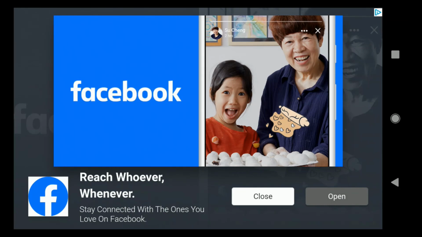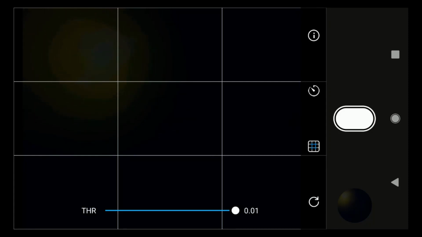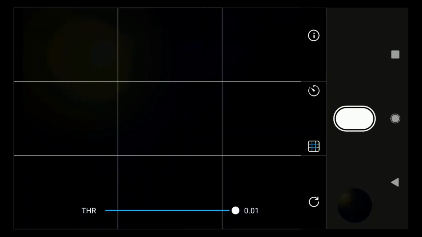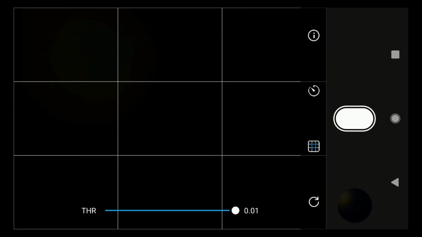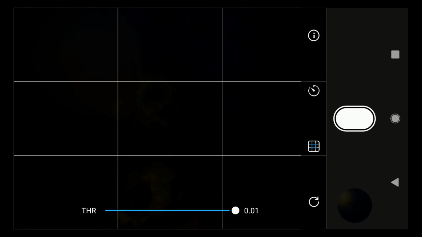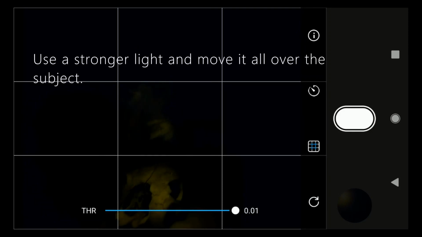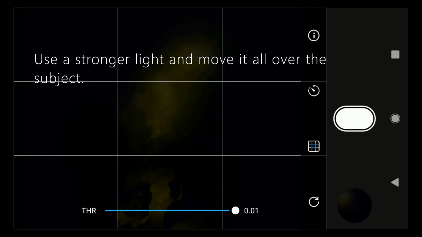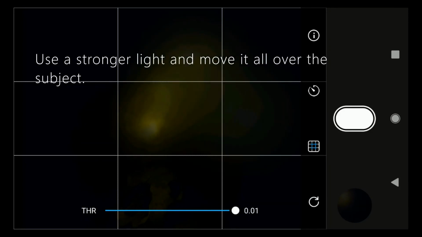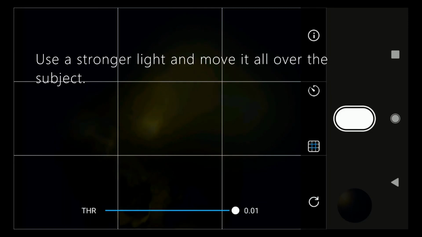And some ad is gonna come up. Seriously? Please close. Okay, I'm gonna push the shutter button. Oh, okay, so I don't push the shutter button yet. What I do is I start to create my image. So I'm gonna illuminate my skull with my light. And once I get it to the spot I like, then I take my picture. I can also turn the light towards me. When I like what I see, when I like the combination of what I'm seeing, that is when I take the picture.